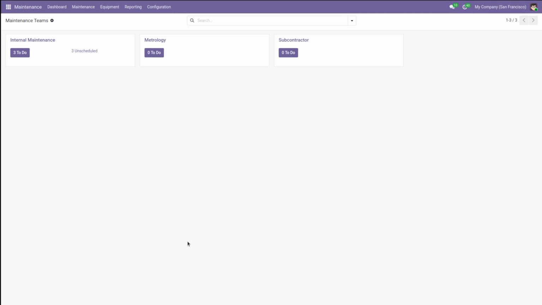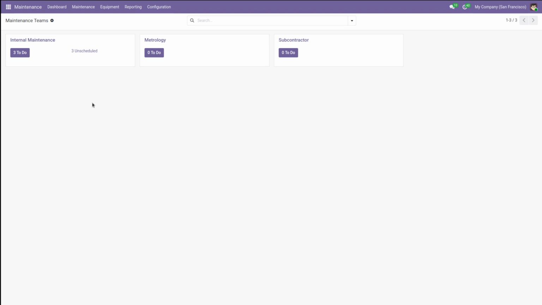So, let's begin. The very first thing is the maintenance team. This is kind of a dashboard where it shows the teams and the data. Here you can see the dashboard view, and it is actually a hub for monitoring and managing the maintenance operations. Specifically, the dashboard displays the configured maintenance teams, each represented by a card or a panel.